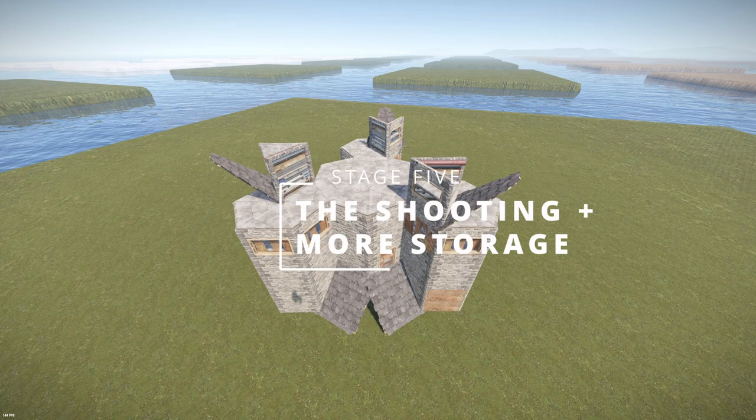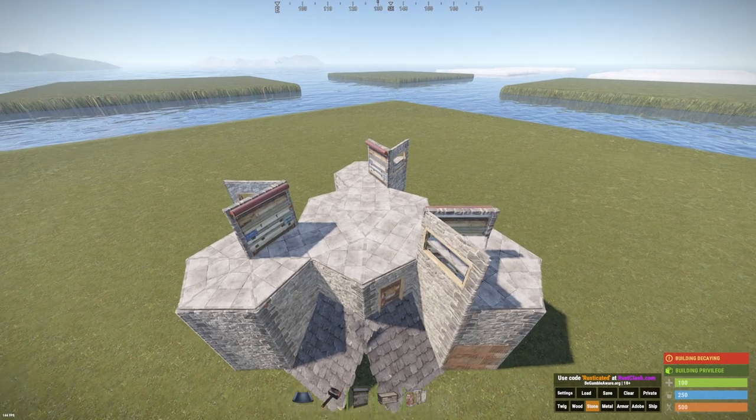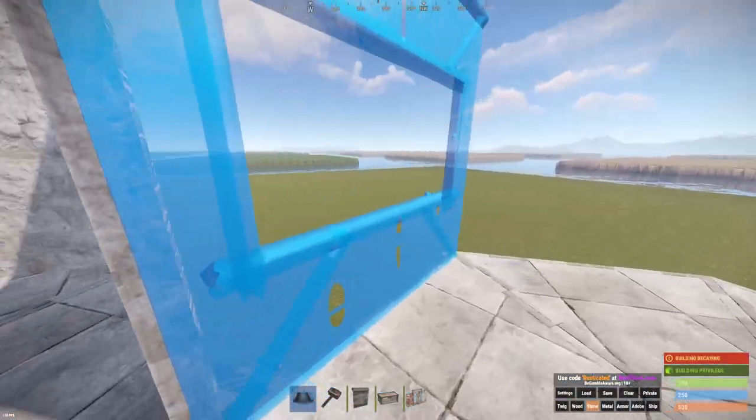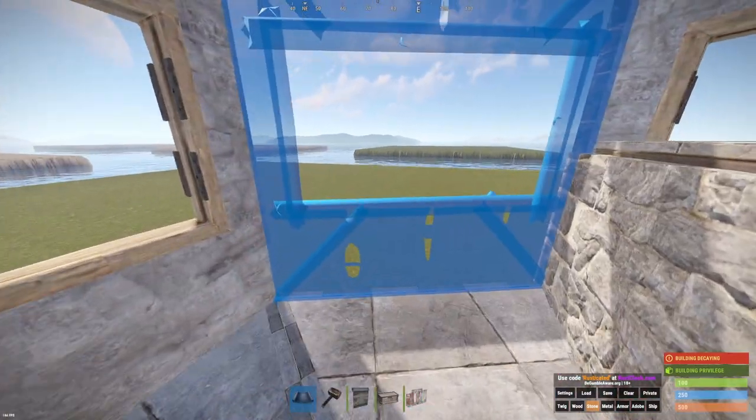Now stage 5, the shooting floor and just some more storage. For stage 5, let's drop down the walls for our storage area. And then some windows so we can shoot down any raiders.